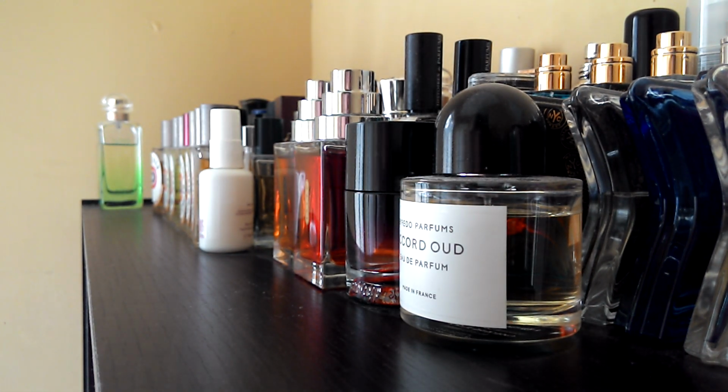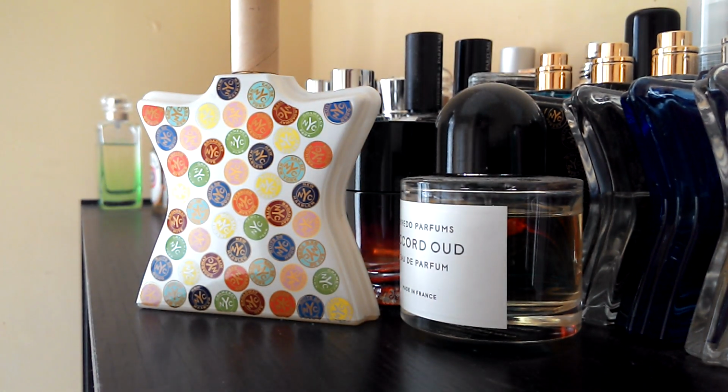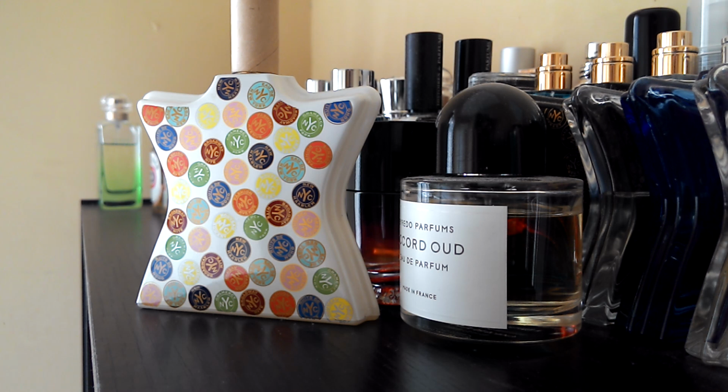Let's grab this one. This is an old favorite. This is another one I have to admit I'm not reaching for as much as I used to, but I definitely think it deserves a mention. This is Eau de New York from Bond No. 9. This is the first Bond No. 9 fragrance I tried that really, really blew me away. I still like it, but the dry down that I used to think was quite interesting and unique, the very obvious oakmoss, I'm kind of getting put off by it now.